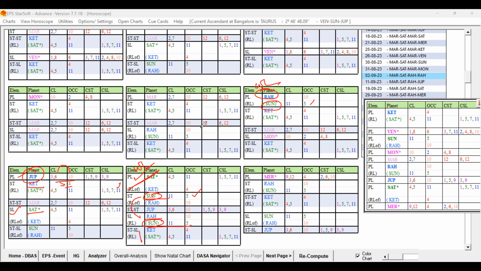Next one is Mercury. How is Mercury? Mercury planet's source is not so good, and Mercury in the Rahu star lord is fine, but Mercury itself is not good, right? It is having weakness. Star level, okay, sub level, same. You see, when the Saturn role is not at the star level or sub level, it becomes weaker, because Saturn is the strong favorable key planet.